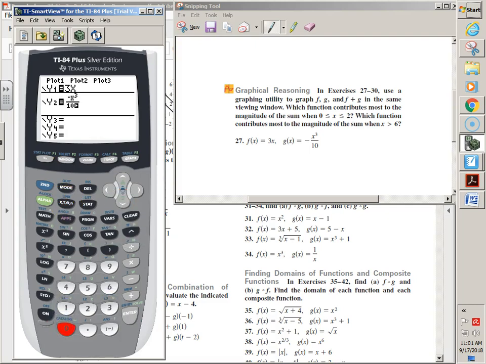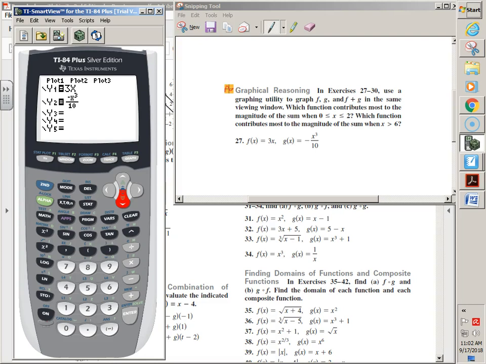We know what a cubic looks like, right? Oh, this one, right? There we go. Careful, it needs to go up. There you go. Anyway, so it's this guy. But a negative cubic, what's going to happen? It's going down. The over 10 squishes it. So long story short, we know what that guy looks like with his little curvature, and we know that guy's a line.